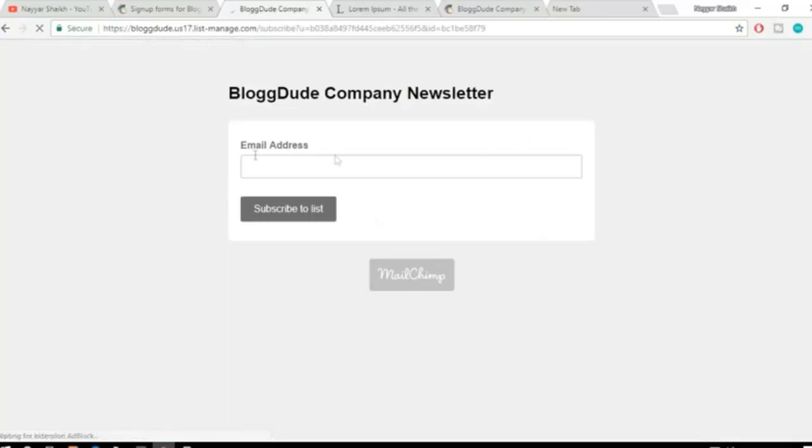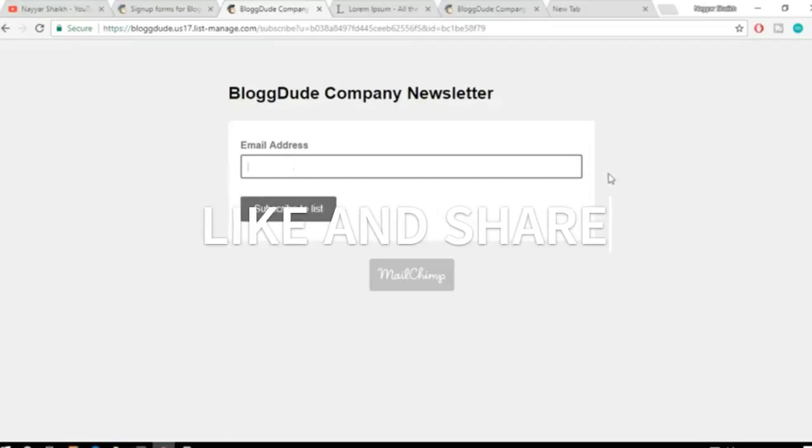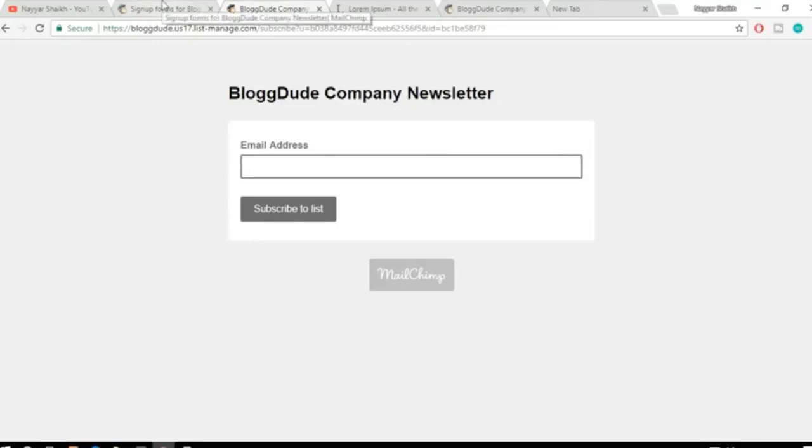If I click on this, I get this thing. Okay, now they can put in their email address and they can subscribe to the list. By the way, this is just one type. I'm going to show you many different types like pop-ups, automatic pop-ups after 5 seconds, after they scroll to the bottom, after they scroll to the middle or something like that. So there are more things coming up in this video. Just stay tuned. So this is not the end. This is just a small example of what you can do.